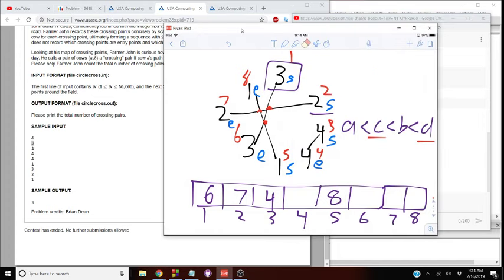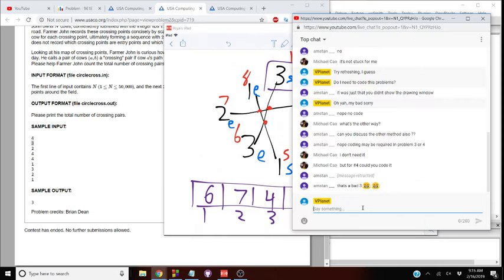Okay, so now how do we change this to a Fenwick tree? Because the Fenwick tree is also obviously a lot easier to code, and it's better for beginners. So, okay, what we can do is, actually, do I need to go over the Fenwick tree solution, or are you guys good with this solution?